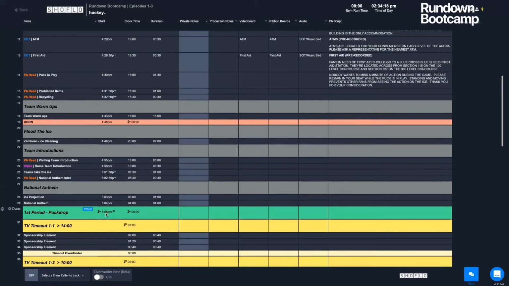And what I did to turn on reverse auto timing is use one of the other icons in this time picker, which are these flag icons here, but I selected the up arrow. This turns on reverse auto timing and tells the system this element needs to start at 5:08 p.m. So everything before it, I want you to calculate the start time so that they all finish prior to 5:08.